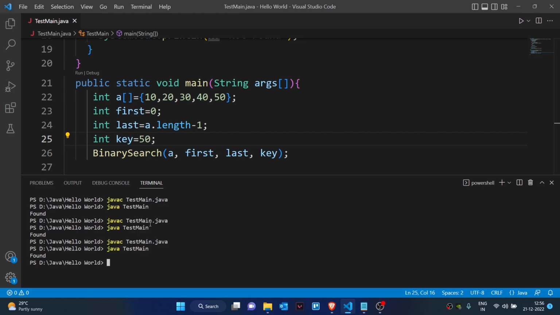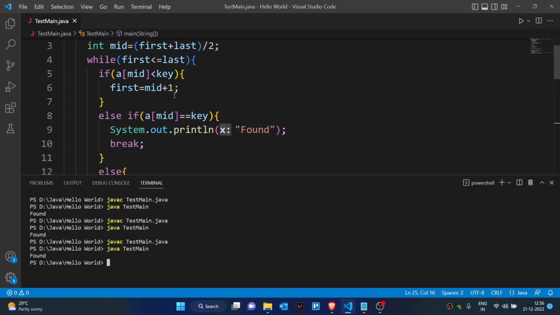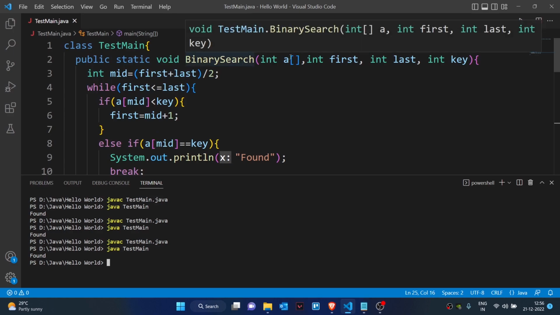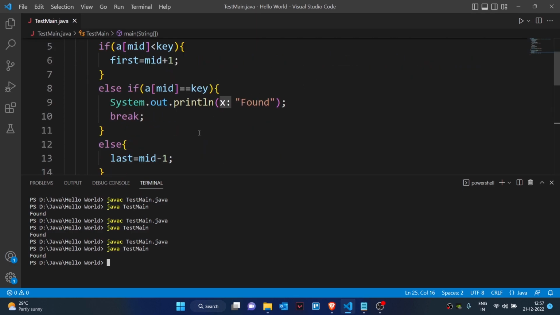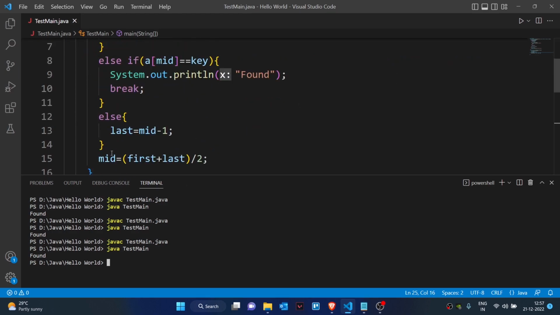We can also perform this binary search using recursions, which is nothing but instead of finding first is equal to mid minus 1, I'll be again reinitializing calling binary search, but the values of first or last would be changed depending upon our loops. Our first is equal to mid plus 1 would be initialized here, or our last is equal to mid minus 1. For each loop, you'll be calling them out, and if our mid value is found, we just iterate back, and instead of break, we'll have a return statement.